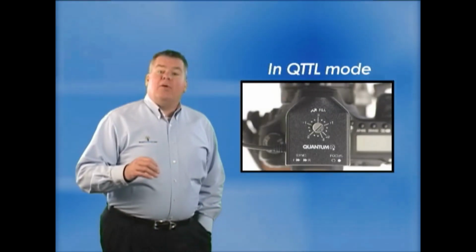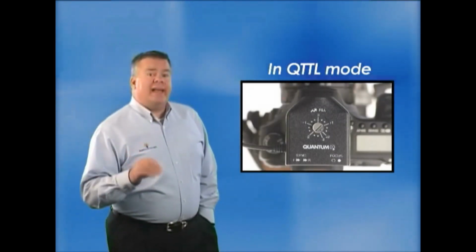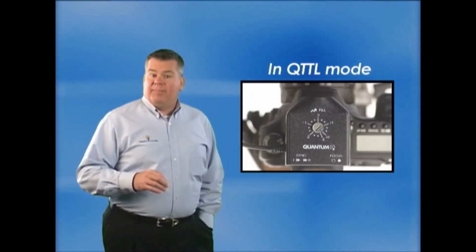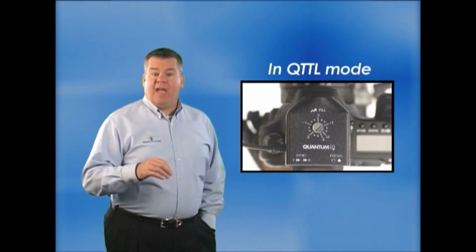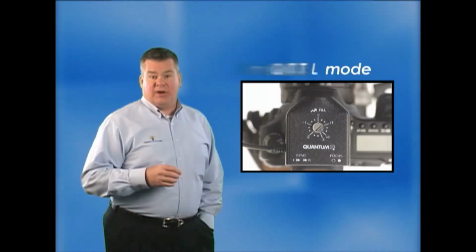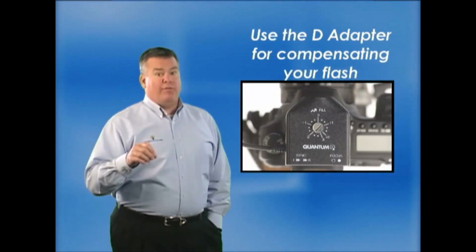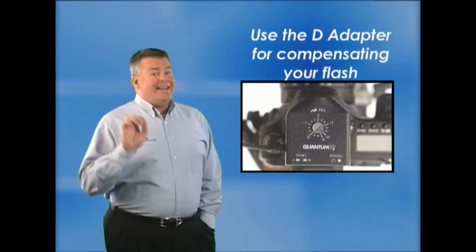In QTTL mode, this dial works just like the flash exposure compensation feature inside your camera. And actually it will show up on some camera bodies as that flash exposure comp. By the way, I do recommend using only the Qflash D adapter for compensating your flash, not the menu settings inside your camera bodies. Might get you into a little bit of trouble.